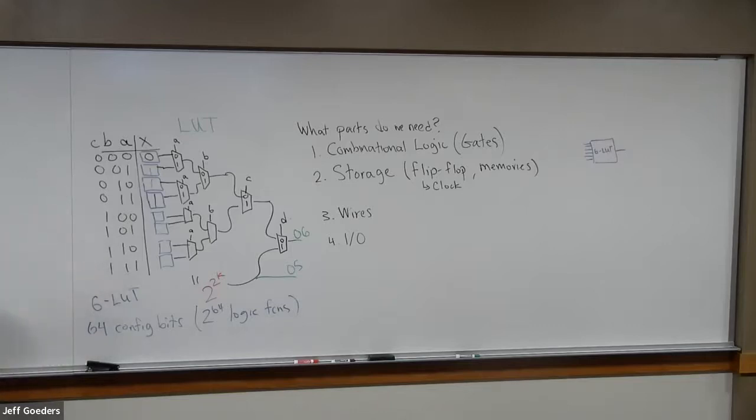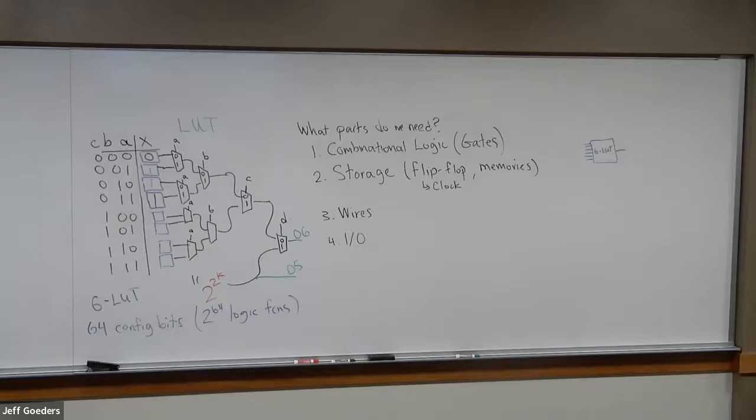For your 7 series, I'm trying to remember, I think it's about a quarter of the bitstream is these config bits. I might be making that number up, but I think it's roughly around there. If I did the math right, 2 to the 64 is like 18 quintillion. Our brains can't comprehend it.